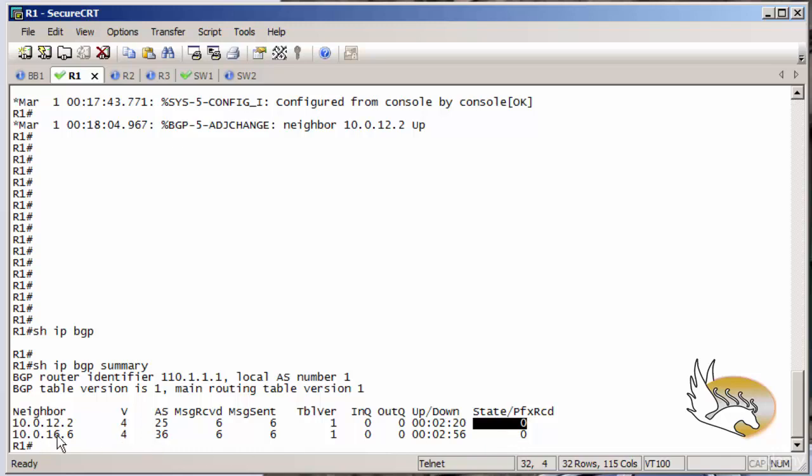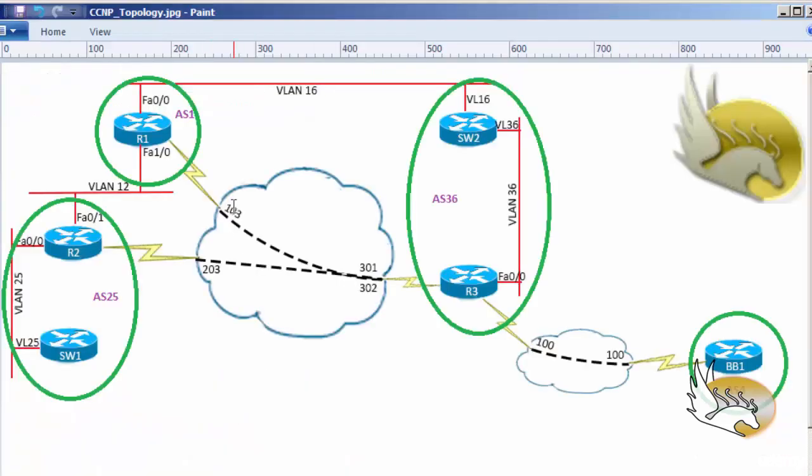Okay. The next neighbor is 10.0.16.6, and you can see that the neighborship is created properly. You can see a number instead of something like idle or never created, or something such as this. So you can see that I selected the neighboring IP addresses for creating the neighborship. This is not necessary.